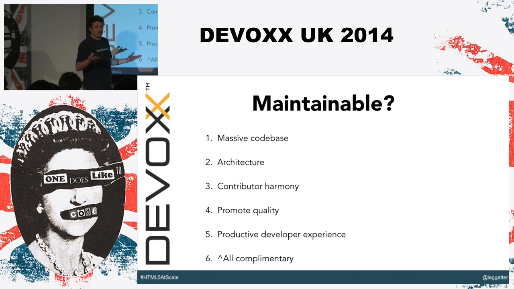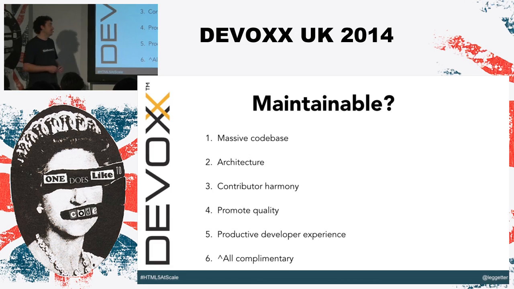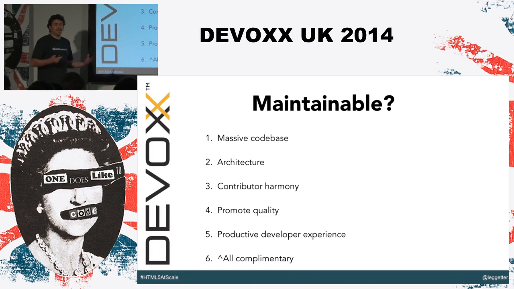So how do we make sure that this is maintainable? How do we make sure that we've got this application that people can productively contribute to? So we've got this code base. How do we structure that? We've got an application architecture. How do we make sure that it is maintainable, it's testable, it can change? We've got all these contributors. How do we make sure that all these different types of contributors can do so productively? It's a large code base. It's a complex application. Tests are fundamental to making sure that this is a quality application.